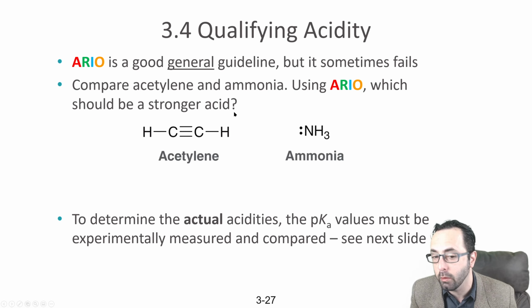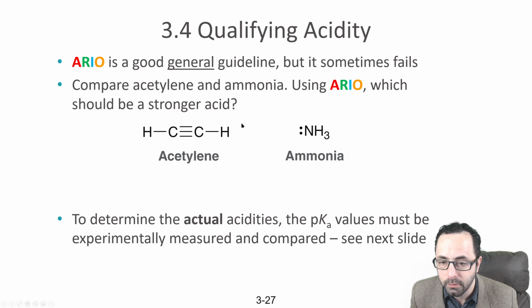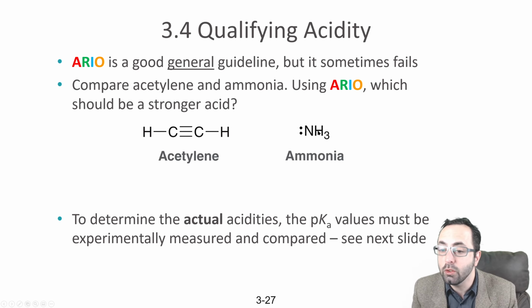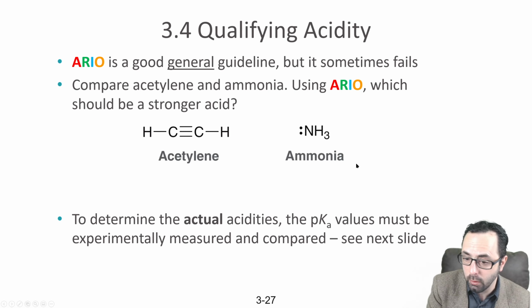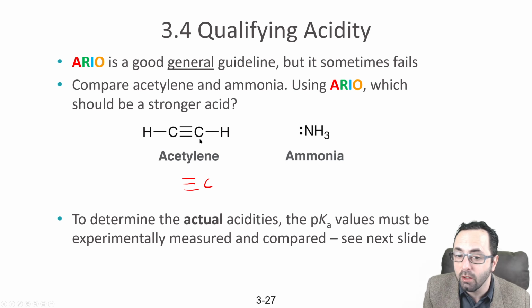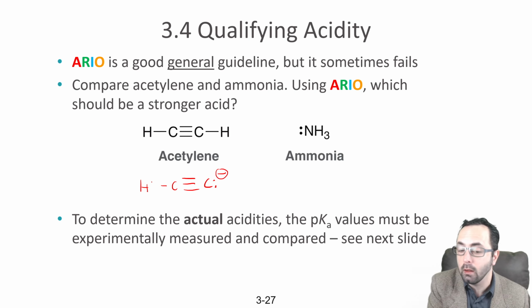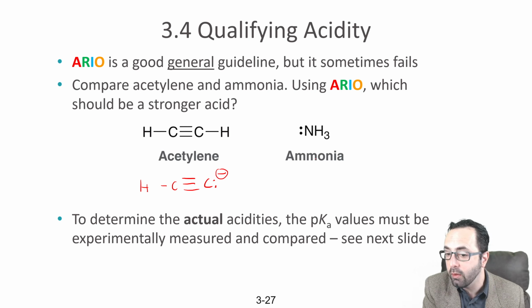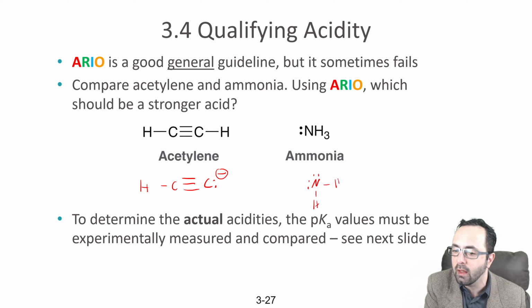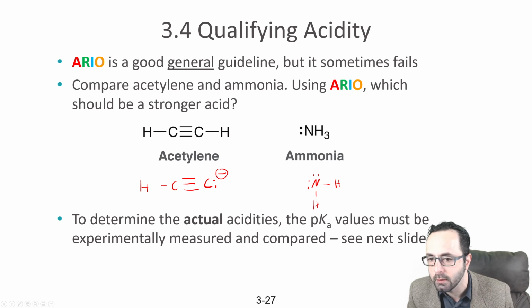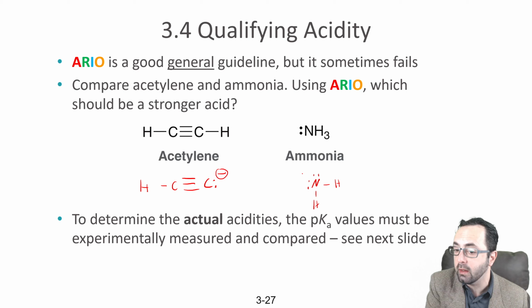Here's a perfect example of that. If we're using REO and we want to decide which of these would be the stronger acid, well, again, we look at what the conjugate base would be. Here, if the H plus is removed, that leaves the lone pair here on the carbon, and that's the conjugate base. If ammonia behaves as an acid, it loses an H, that leaves behind a lone pair. It already had one, and then it has two H's attached. And so this nitrogen has a -1 formal charge.